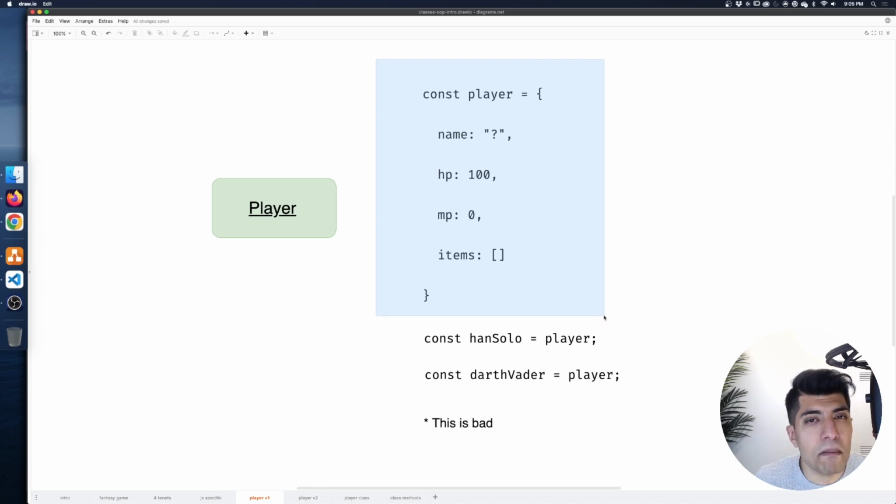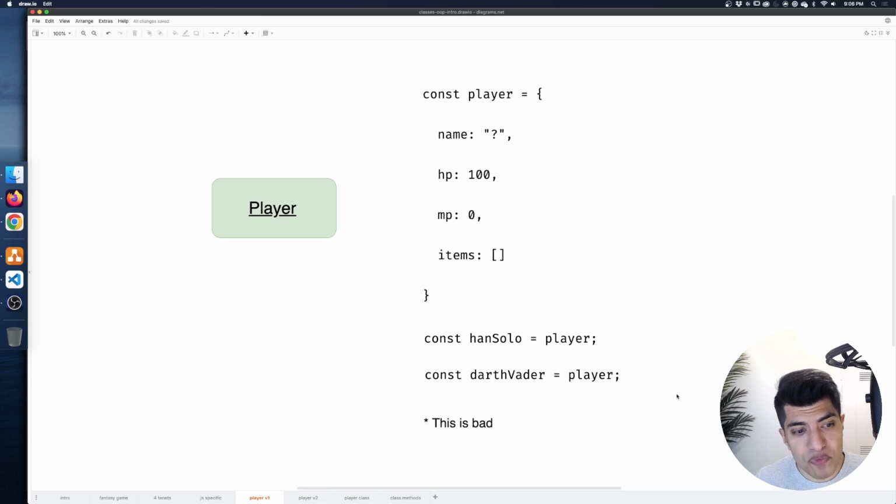We want to be able to create many players. So if we want a player 1 or a player 2, or we want to give a player a different name, they should all be able to create their players, and it should just kind of work, right? We don't just want one player object. So maybe something we can do is something like this, right? Maybe we create a player called Han Solo, and we assign it to player. Okay, and then we create another player called Darth Vader, and then we assign it to player, which is our template as well. Now, we're going to code this, but before we do that, I'd like you to take a look at this code and really sit and think about why this is really bad. Why is this not going to work, and why are we going to run into issues with this code in particular?